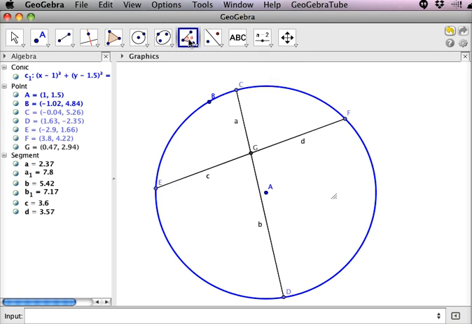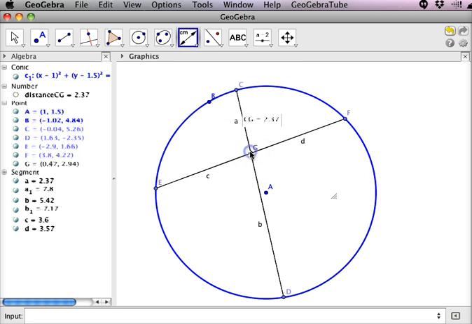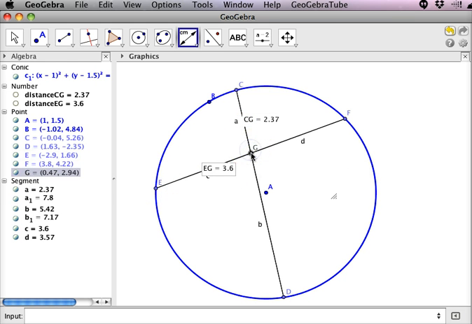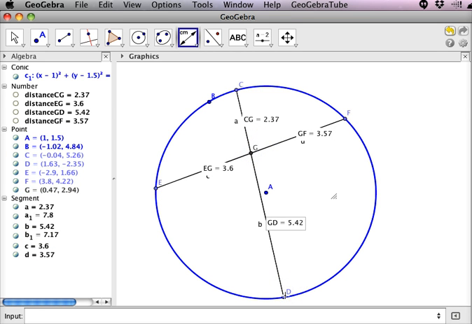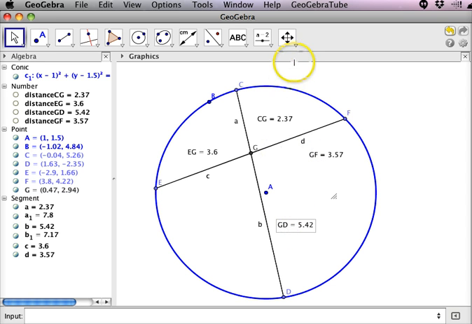So here's our measuring tool. Let's go with distance, and let's measure C to G, or segment A, this segment, and this segment, just clicking the endpoints. I figured that would be an easy way to measure them, but they also are A, B, C, and D. And if you check the measurements, they're exactly the same. All right, and since this is Geogebra, I don't think I can do a table, but I could certainly record and fill in the table.